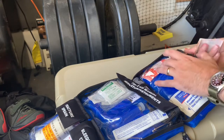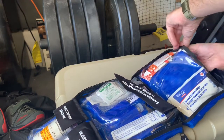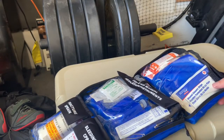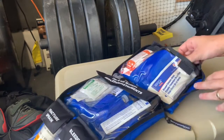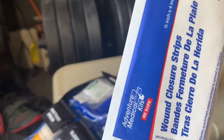They're all separated out really nicely, which is one reason I like this. Building my own medical kit gives more leeway, but sometimes I just want something simple I can purchase that's already well thought out, and I find AMK kits are perfect for that. Down in the bottom pocket we've got wound closure strips — for helping close a wound when someone would have needed stitches but you're out in the wilderness.